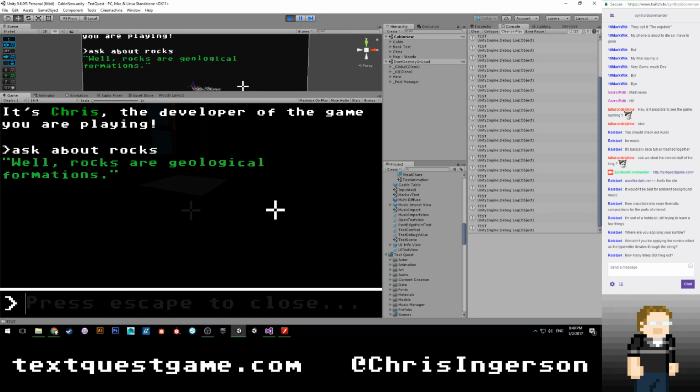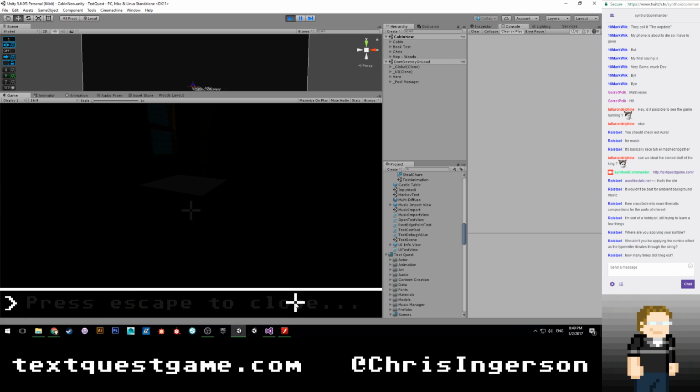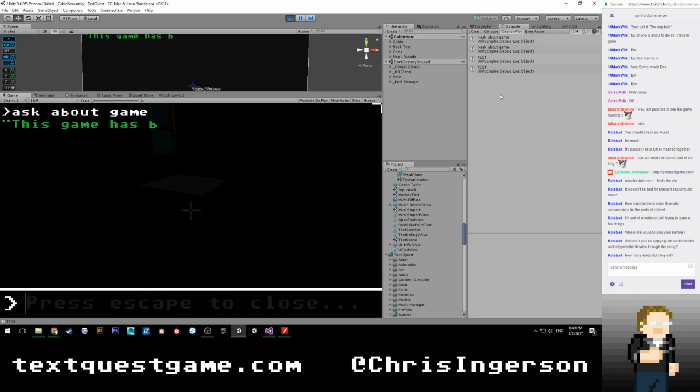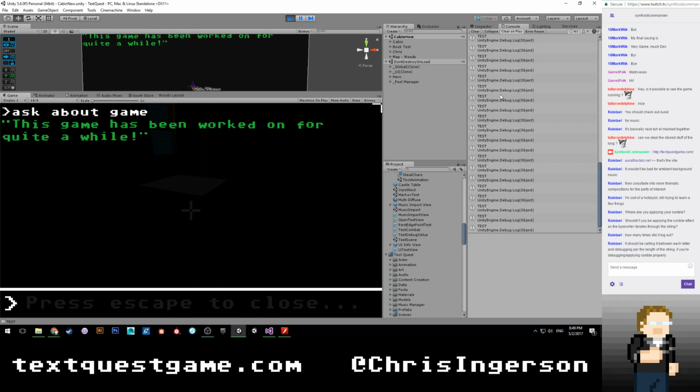So ask about rocks. You can see that it was happening. Here, let me clear out. And oh right, clear does that. Why do I make clear do that? I should make clear not do that. Ask about game. So you can see if you look over here in the console, after I hit enter, we have maybe a second, but you can see that it is logging out test while it's typing. But it still doesn't actually update the character positioning, which is what's weird.